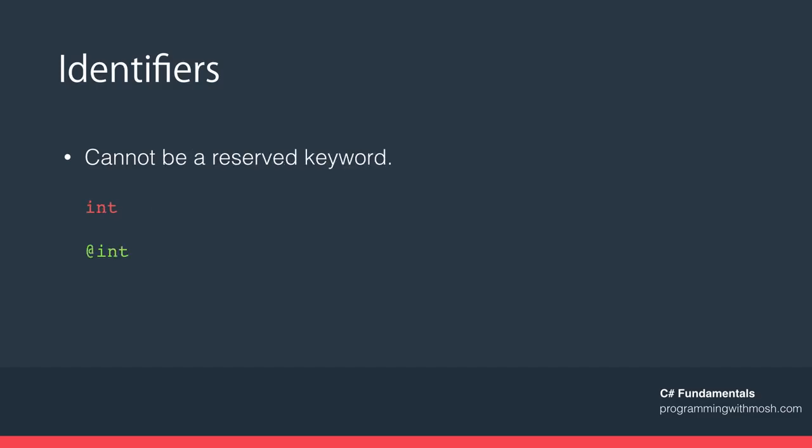An identifier cannot be a reserved keyword like int that you saw earlier. If you're desperate to use a word that coincidentally clashes with one of the C# keywords, you can prefix that with the @ sign. And finally, as a recommendation, always use meaningful names. For example, avoid a name like FN. Instead, use first name. This way, your code will be more readable, more maintainable, and cleaner, and everybody will understand that.